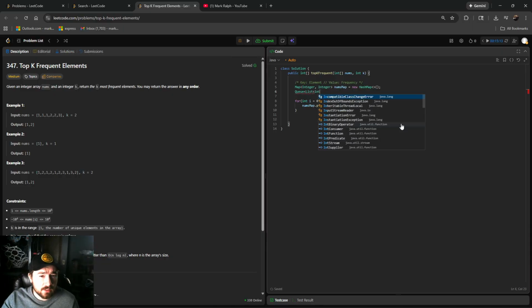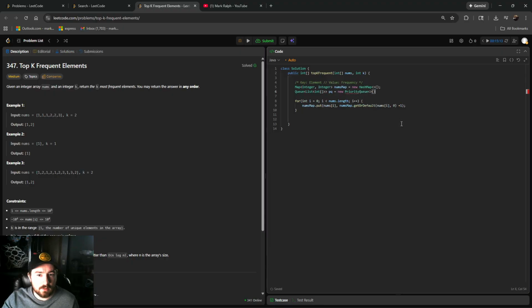Let's go ahead and try. I don't know, would this be a primitive? I'm not sure. PQ equals new priority queue. Okay, maybe that's functional potentially. So, all right, I think that we may be able to work with that for right now. Now, if we do another for loop, we could populate the queue.